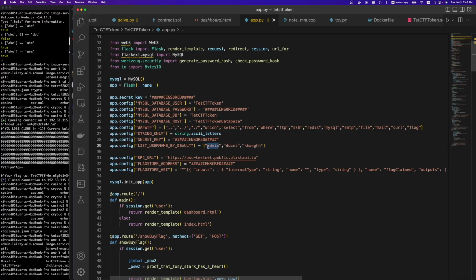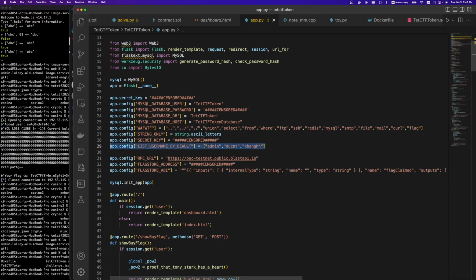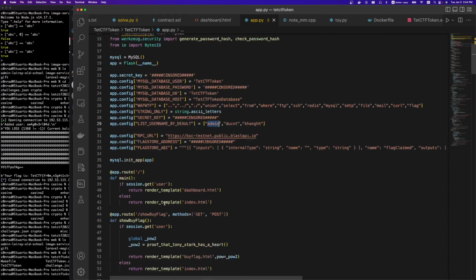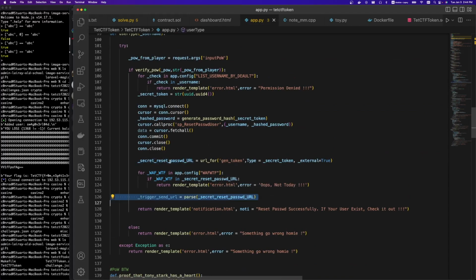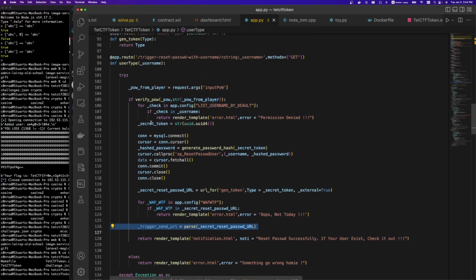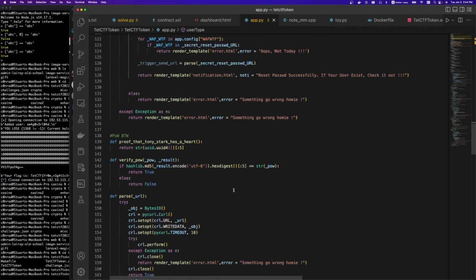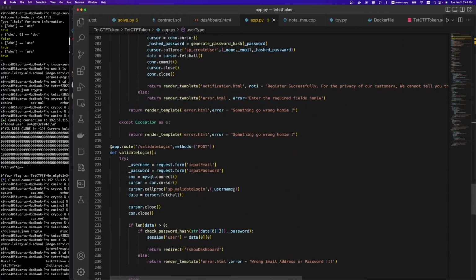There's this admin, there's default accounts. Maybe you could take over one of those accounts, because there was a hint about resetting based off of previous users solved. So maybe you compromise one of these and then you can solve it. Again, I spent quite a few hours just going through everything. There was one thing that was just super weird though. This is the password reset call code. What'll happen is it'll generate a fake password for you, just a UUID, and it'll set that as your password in the database. But then it generates the secret reset password URL for the gen token route with the secret token. And what's weird is gen token, if you look at it, where is it?